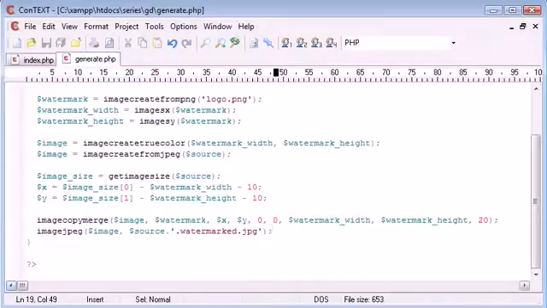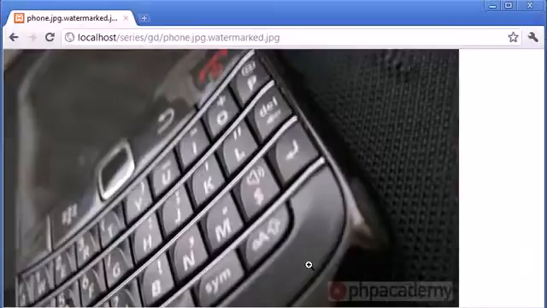It hasn't displayed it out to us, but this is obviously again a perfect example of why you might not want to display it to your user, but you might want to just watermark images as you upload them. So this is a great function to use if you were to be doing something like that. So, uploading a file, or allowing your users to upload a file, you can automatically create a watermark on it, save it, and then reference back to the file name in whatever methods you choose. So this has basically been watermarking images with GD library inside PHP. Have a play around with it, see what you can do.